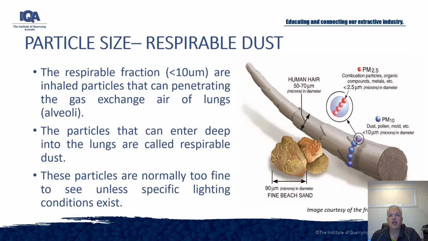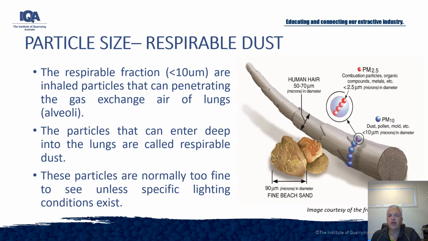The particles that can enter deep into your lungs are called respirable dusts. Like I said, crystalline silica is just a subset of your respirable dusts. These particles are normally too fine to see unless under specific light conditions. So just because you don't see them doesn't mean that you don't have respirable dusts within your area.